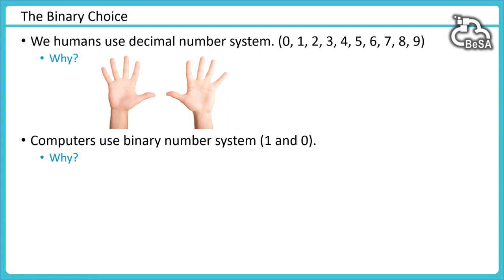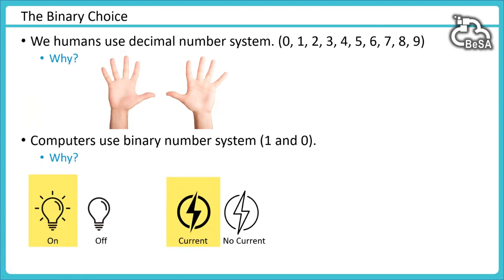So now my question is, why do computers use binary? Why not something else? Why does it make sense for them to use the binary number system? Yes, exactly. Like a switch, electricity. So a bulb can have a position like on or off, right? Either there would be light or no light. Signals work like that, right? Then you may have a wire which may have current or no current, right? So that is again a one or zero kind of situation.